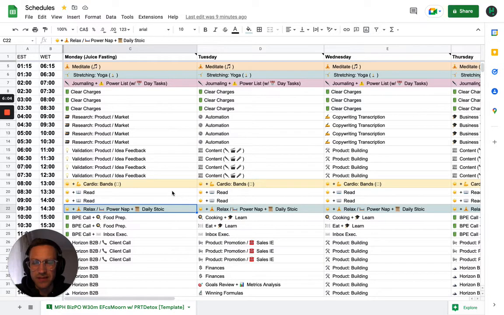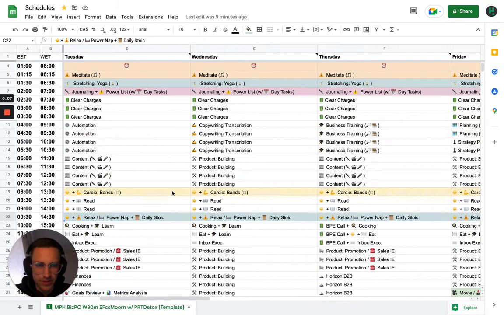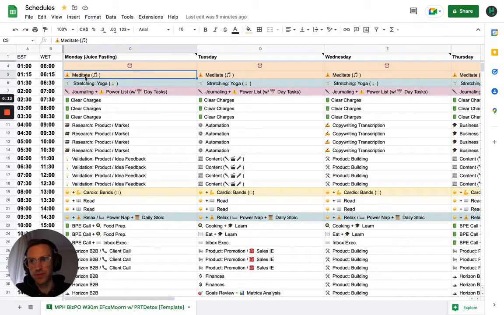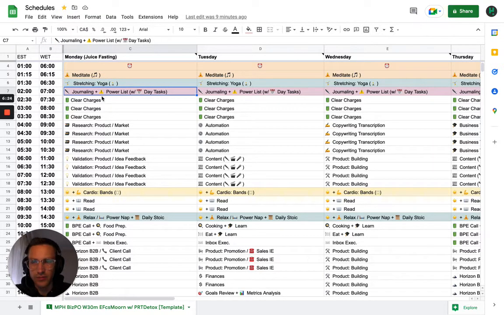Then that being said, moving on to here. The way I did that here, to explain a little bit more about meditation: I have the emoji for the meditation, and I have in parentheses what it will be more about in a sense. So, for example, the power list here has a quote unquote warning emoji, but it's more because it's important. It's like your to-do of the day, and the W slash is "with." And then the calendar here is "date task." So that means plan your calendar. Do your power list and then make sure that it's in your calendar, and that your date tasks are in your calendar.